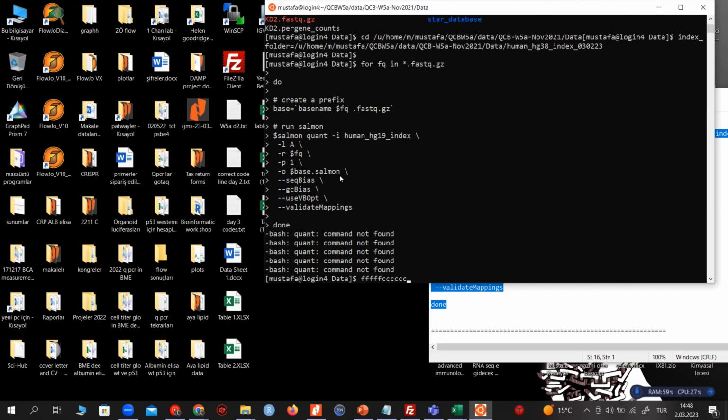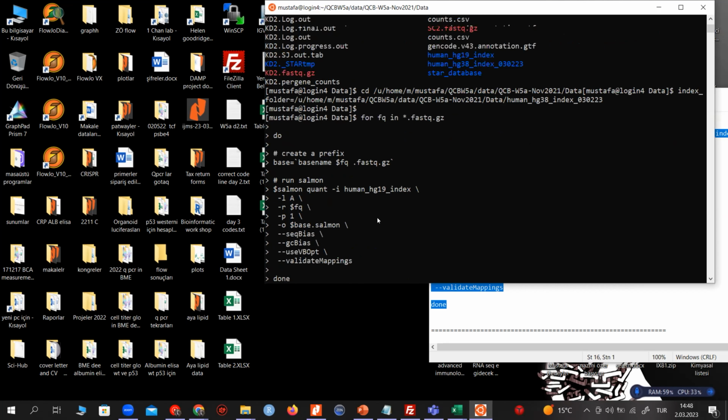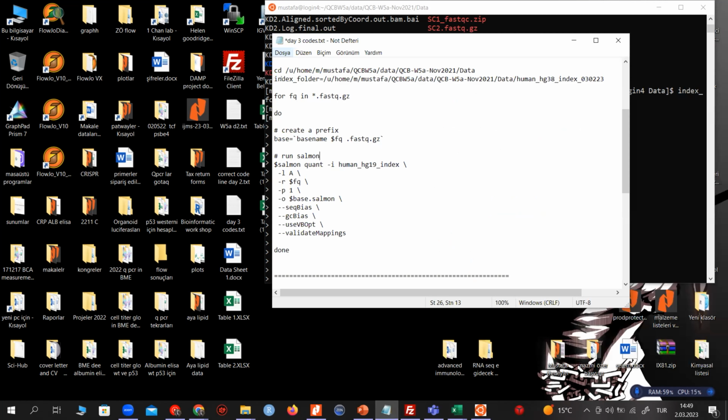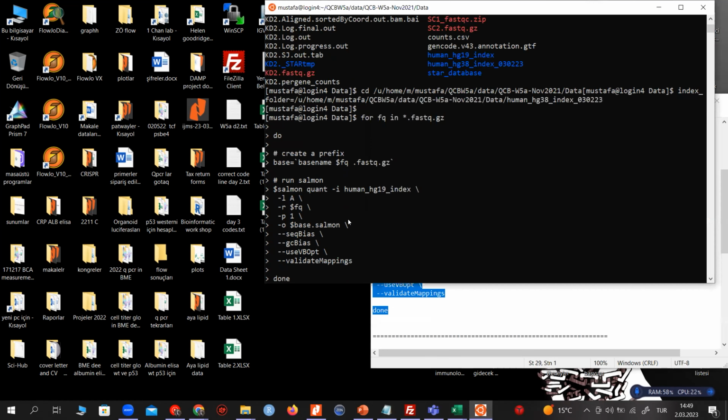What does that mean? Go back to your code, the notepad that you have open. Actually, I use this pad. Scroll up.